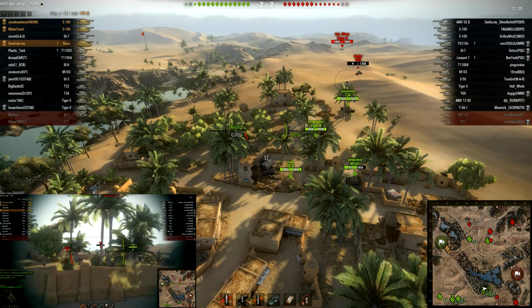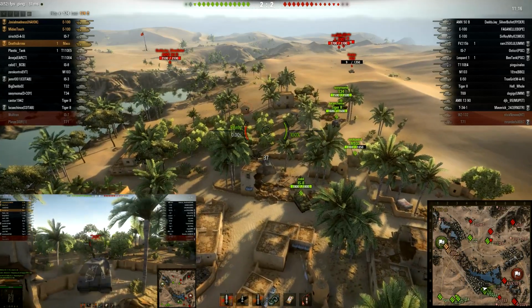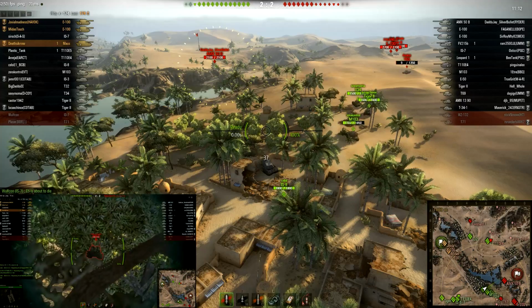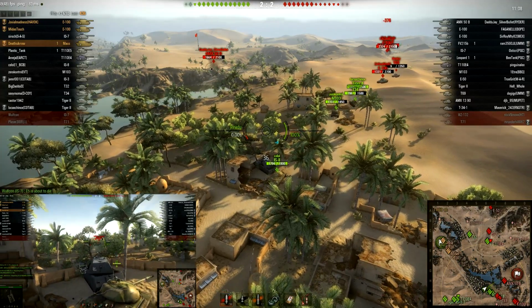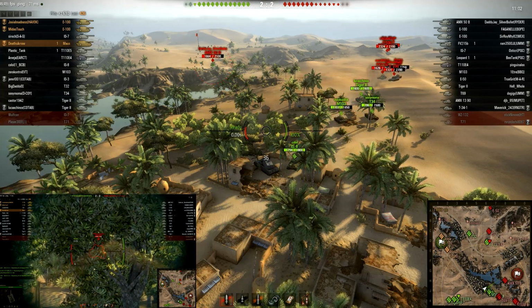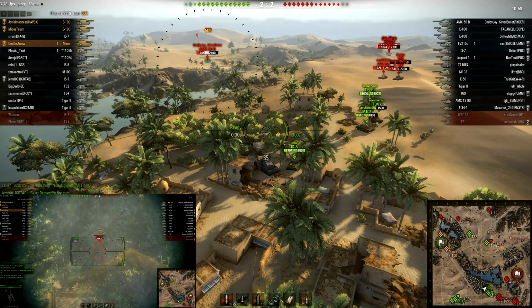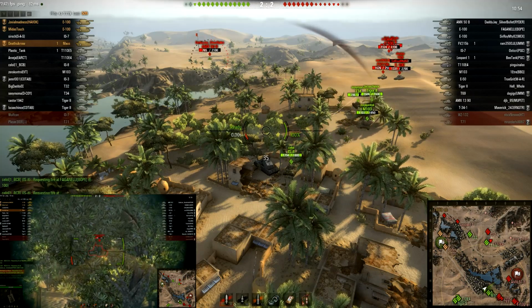I have a Tiger II back at K9. Enemy 50B is in the open. He bounced a shot on me, re-angling my armor and lining him up. I get a hit. He bounces off me again. Friendly IS-8's behind me, blocking my escape path. But I block another shot from the 50B, lining up to shoot him again. And I get a hit. And a friendly hits him as well.